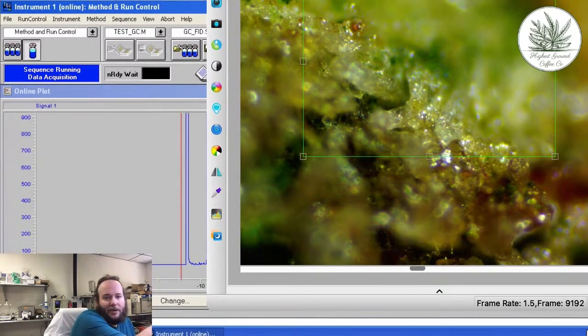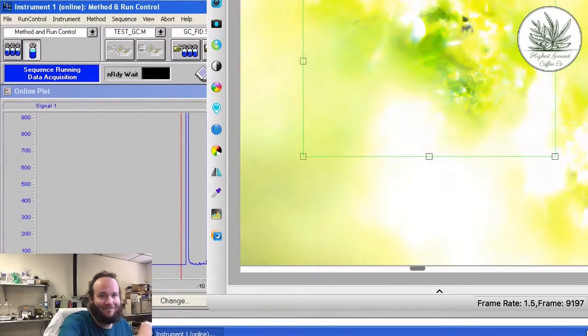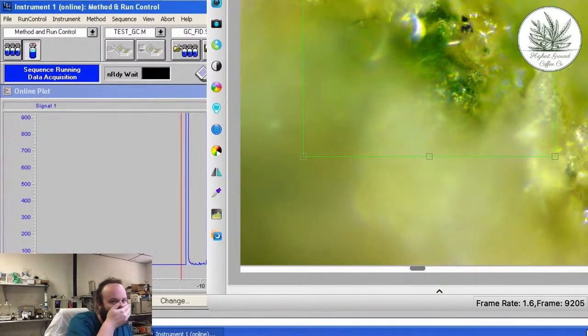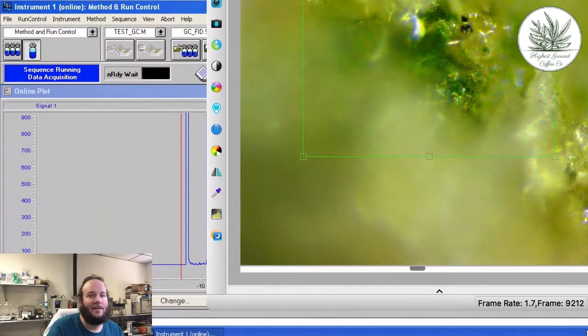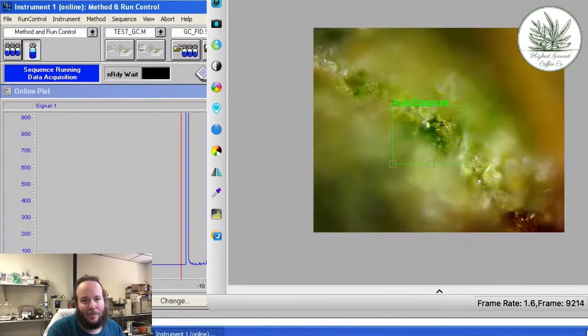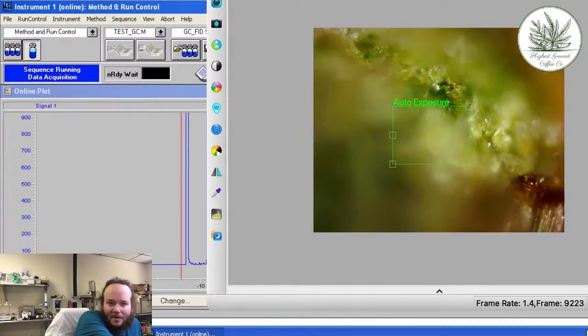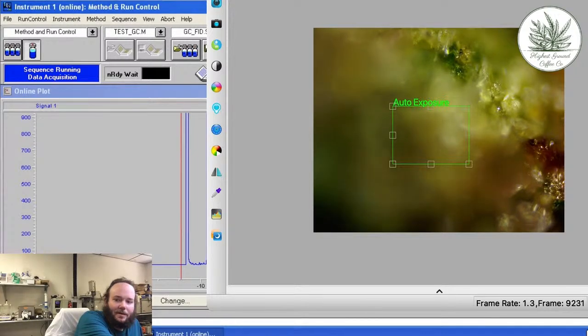What happens if we kick it up a notch? I don't know what the hell we're looking at. Go back to 10. Oh man, we're on a leaf's edge. How cool is that? What is this globule over here? I want to take a look. What do you think?